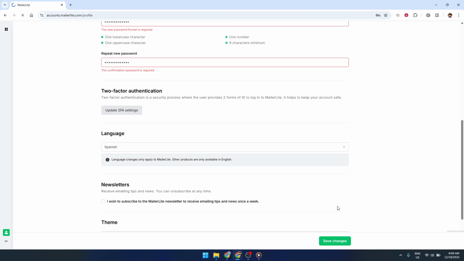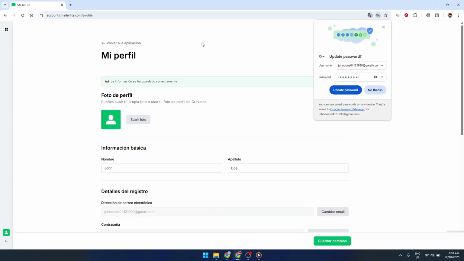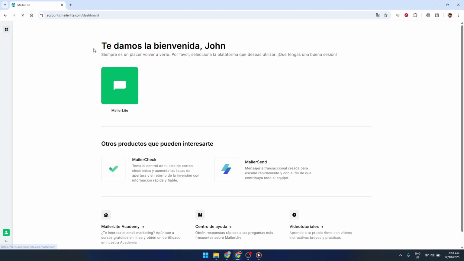Once those changes are saved, your Mailerlite interface will now be in German. This means that when you navigate through the dashboard, create campaigns, set up automation, or manage subscribers, all the system text and menu options will be displayed in German. You can now create your email content, forms, and other elements while working in a German language environment, which makes it easier to stay consistent with your audience and avoid simple language mistakes as you work.